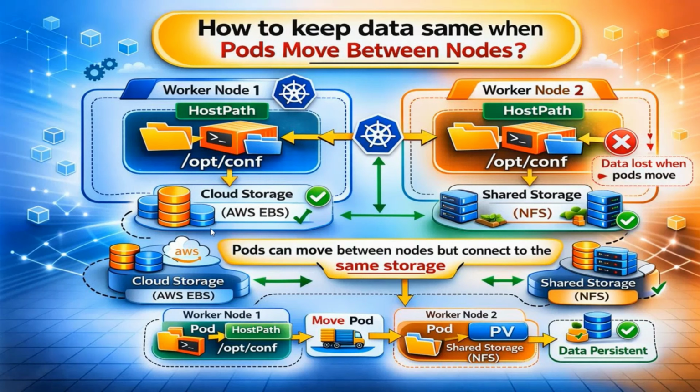Now you might wonder, who creates the persistent volumes? There are two common flows in some setups. The admin prepares the storage first and registers it in Kubernetes as a PV. Later on, developers create PVCs to use that storage. This is called static provisioning. In more advanced setups, developers only create the PVCs, and Kubernetes automatically creates the storage and PV behind the scenes. This is called dynamic provisioning.